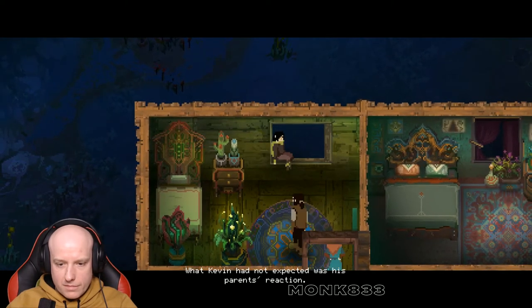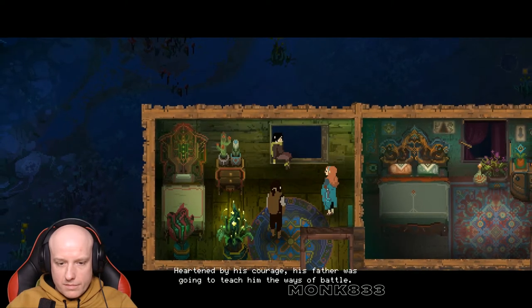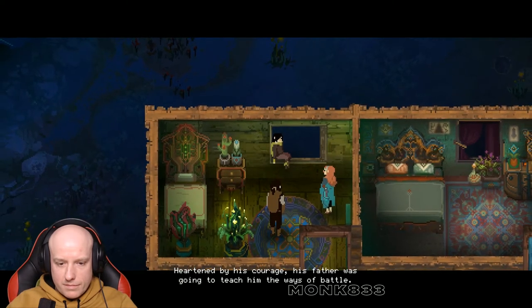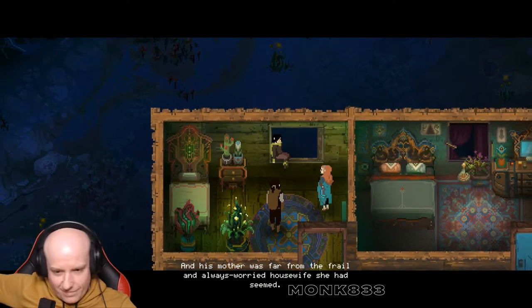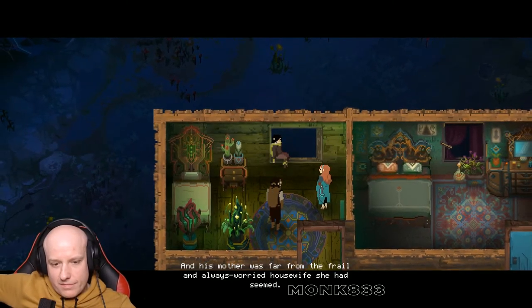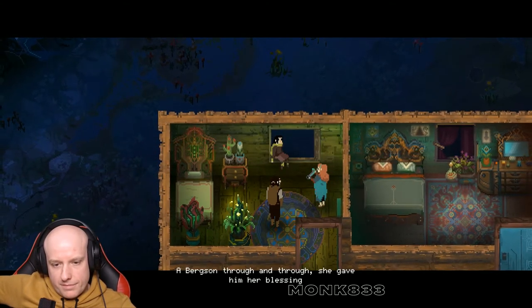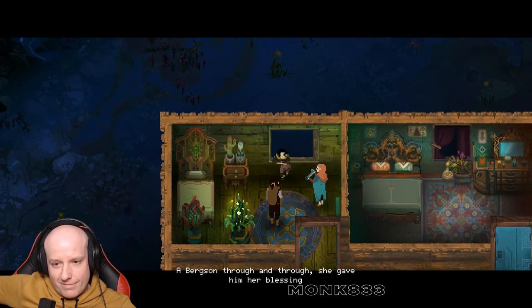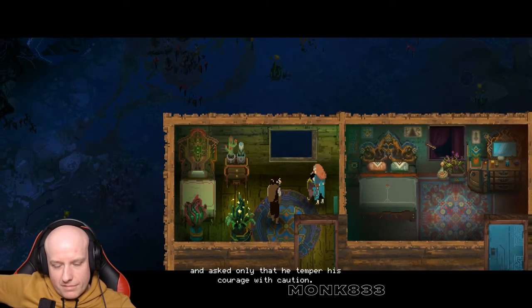What Kevin had not expected was his parents' reaction. Heartened by his courage, his father was going to teach him the ways of battle, and his mother was far from the frail and always worried housewife she had seemed. A Bergson through and through, she gave him her blessing and asked only that he temper his courage with caution.